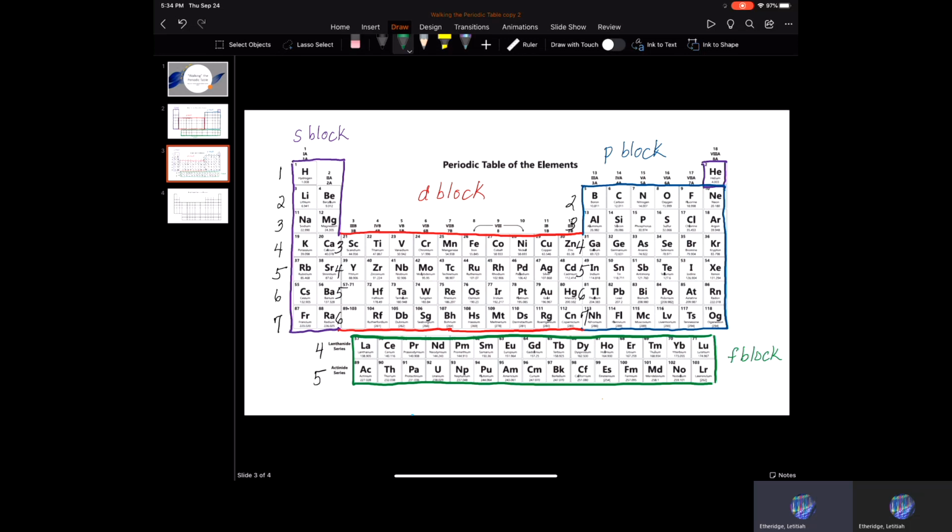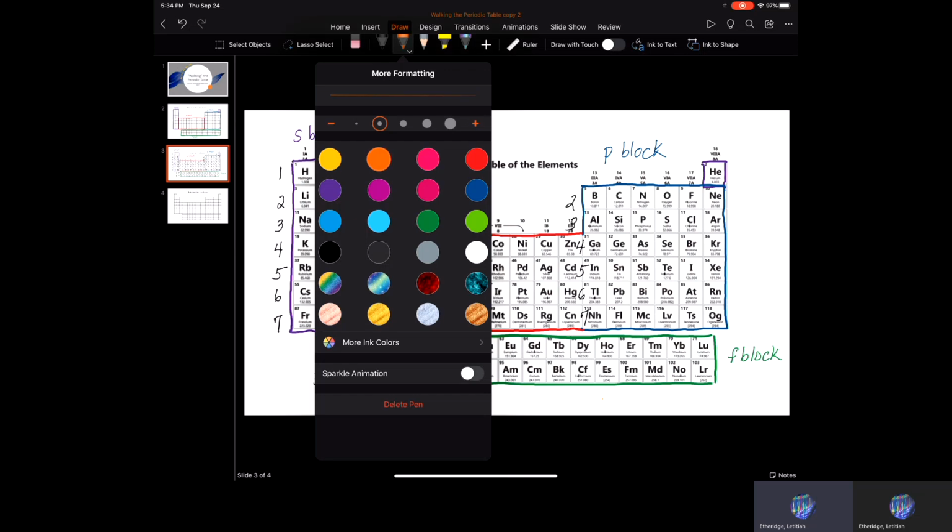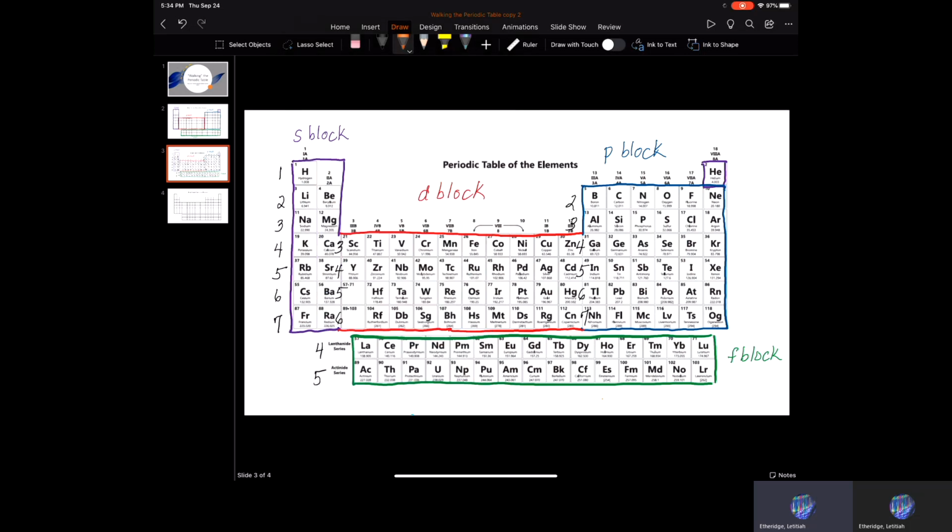Okay, so now everything has been labeled with the numbers that we need. And what I want to do is show you how UFBA figured out which one was the lowest orbital and which one was the highest orbital. And you can figure that out just by walking the periodic table. So that's what we're going to do.